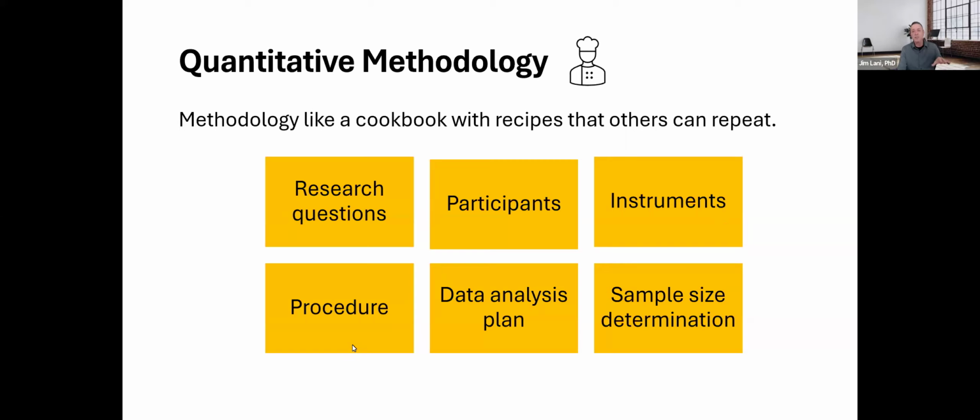All right. The procedure is obviously how do I administer those reliable and valid survey instruments to those participants that I have interest in examining. All right. That's a very cookbooky part. Okay. You have to lay out step by step how you're going to administer that. I am going to the chair of the department who's going to send it to all of these nursing students. And they're going to request that they fill out the survey. I'm going to tell them how long the survey is. And I'm going to tell them what's expected of them. And I'm going to thank them. So you have to lay out that procedure.